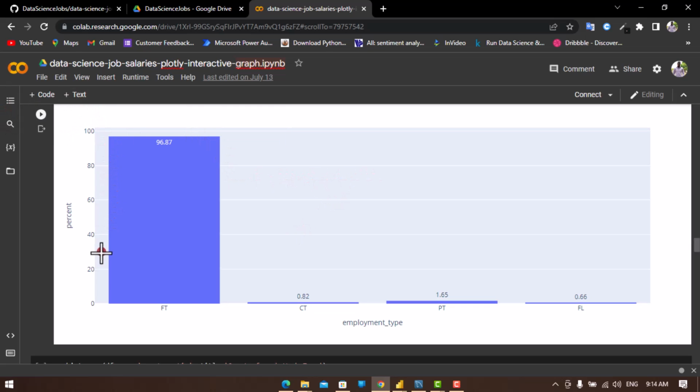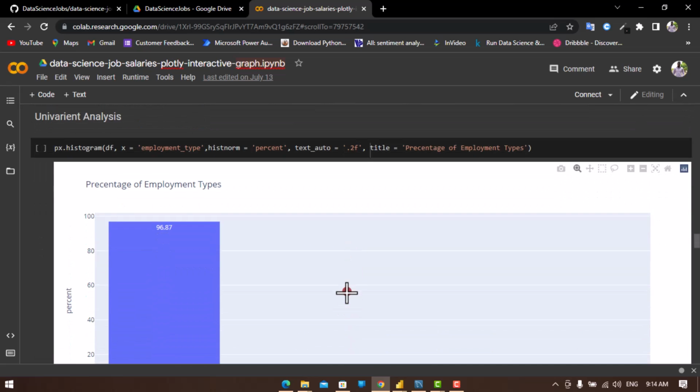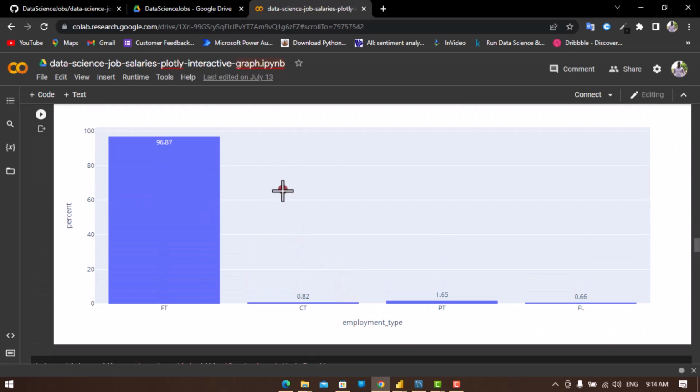We have the employment type, which we want to do this same thing. We want to reproduce this with Power BI. Now, if you notice something, we have the employment type, and then we have the percentage of each employment type, and there's a label of each.